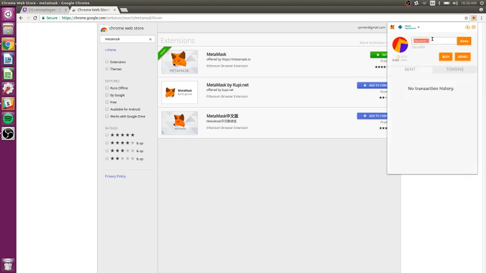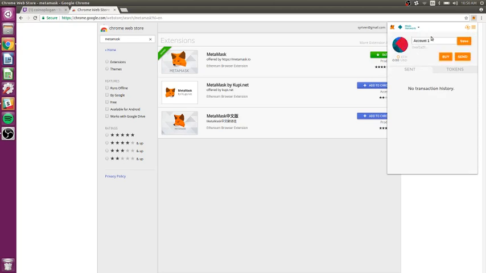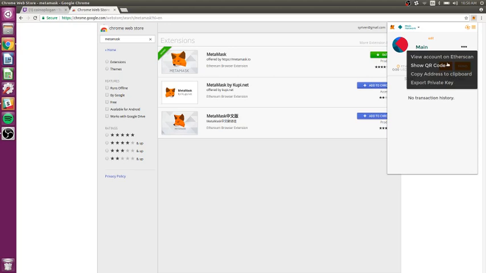So I usually have a test account, a test other, I call it, for any contracts that use some other, I have two roles now. I want to test them both out, and then I just have one, and I call it main. Let's see what else. You should be able to click somewhere here and show QR code. You can also copy the address to clipboard, and you could put that in on MetaMask or send it away to somebody else for them to send you money.